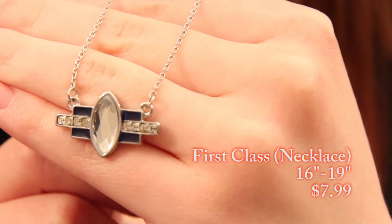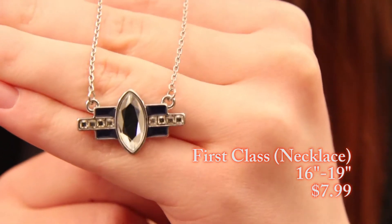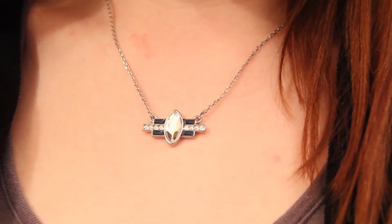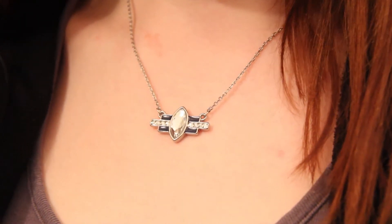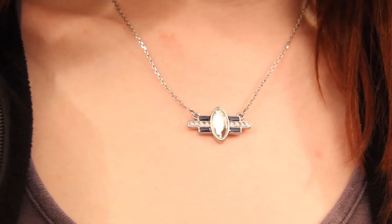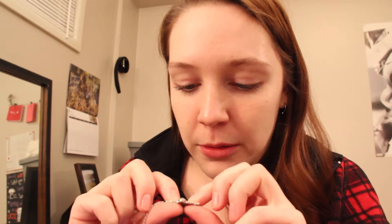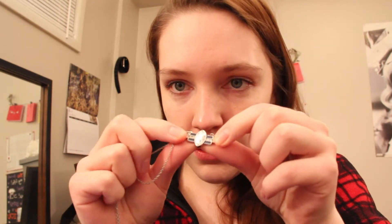The last piece I have here is called First Class, and this was the one that prompted me to make a second order from Leah Sophia because I just needed to have this necklace. It's on a silver chain, very delicate — more delicate than Gilded Rose even — and it just has this awesome pendant on it. I wanted it because I thought it would look so good on v-neck tops. It reminds me of a flight attendant's pin, which is really cool. It's got this rectangular backing with almost a dark navy resin, crystals around it, and a nice big crystal in the center. It's a 16 to 19 inch chain with nice crystal detailing at the top. This necklace was $7.99, and it was regularly $48 — super awesome deal. I think this necklace is just super unique, but also very wearable.